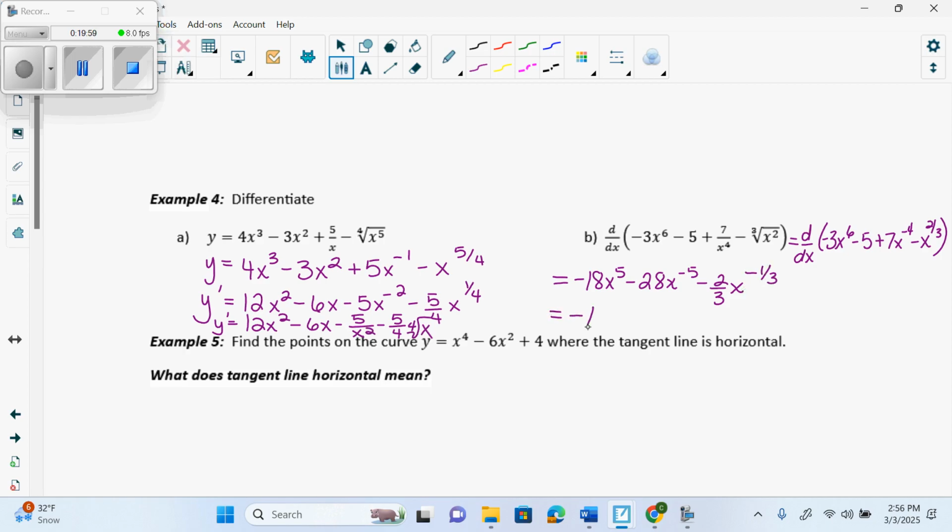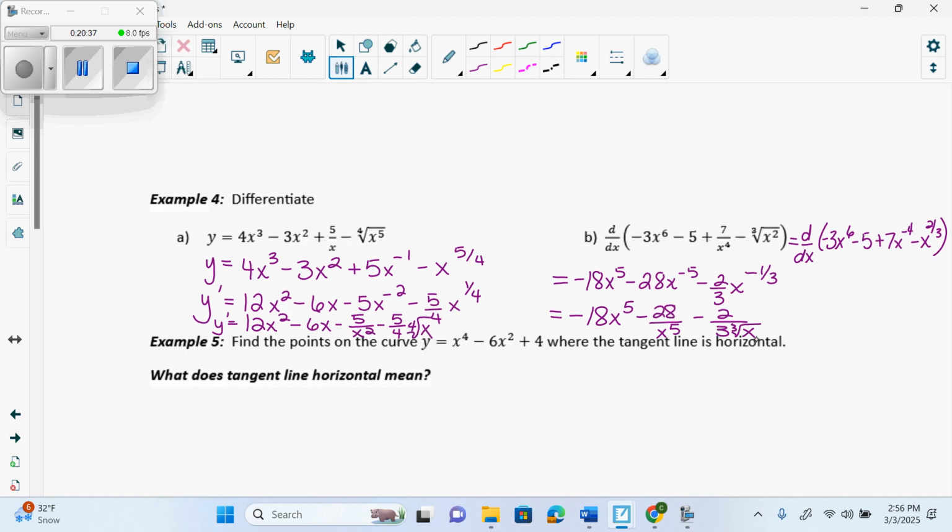So if they want to rewrite it, they'd go negative 18x to the 5 minus 28 over x to the 5. And then minus 2 over 3 cube root of x. Do we have to rewrite it, or can we leave it? I'm doing both because the answer keys sometimes are different in the textbook, because different people must have done different answer keys. So sometimes the person who did the answer key leaves it negative, and sometimes they don't. Sometimes they leave it as a rational exponent, sometimes they don't. But if we were to do that on the test, it wouldn't matter? Written response wouldn't matter, multiple choice, you have to match what's there.